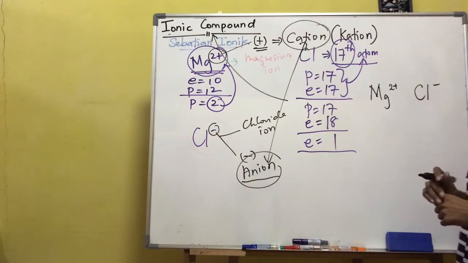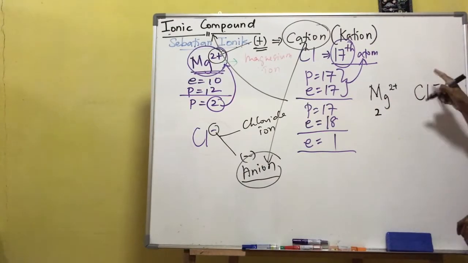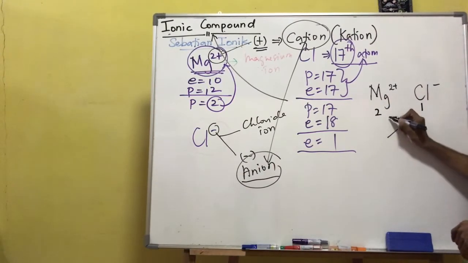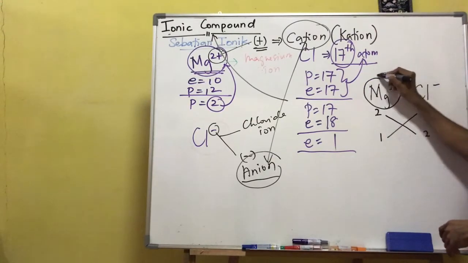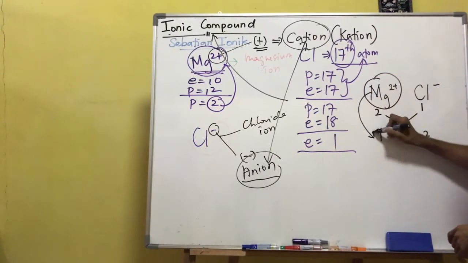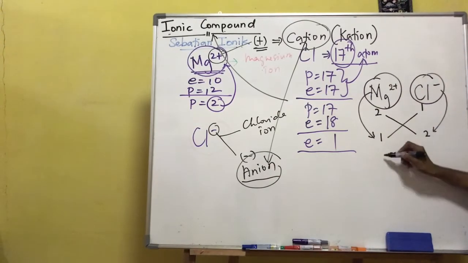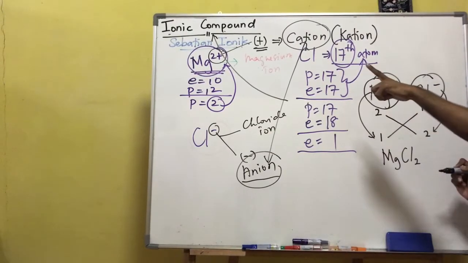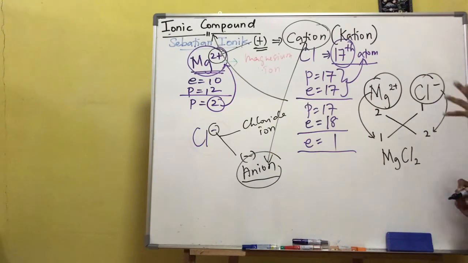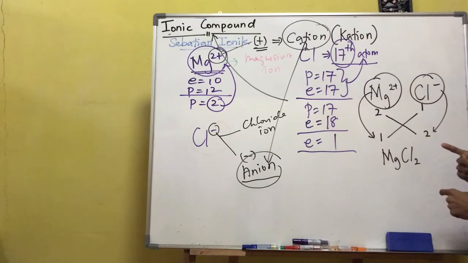So first I'm going to teach you about the crossing over. So now, what is the charge? The charge is 2. What is the charge? The charge is 1. So we cross it over. So this is 2 and this is 1. So how many magnesium 2 plus do we need? We only need 1. How many Cl negative do we need? We only need 2. Therefore, that would give you an MgCl2 ionic compound, which is magnesium chloride. So ini ialah cara crossing over. Not much of thinking, more like memorizing that you need to cross it over.